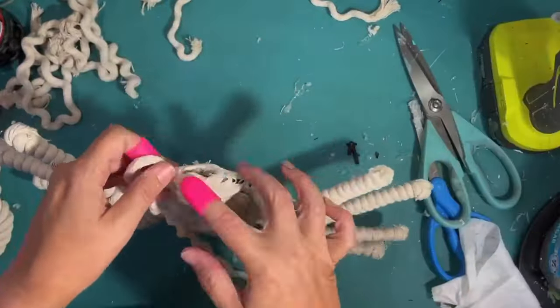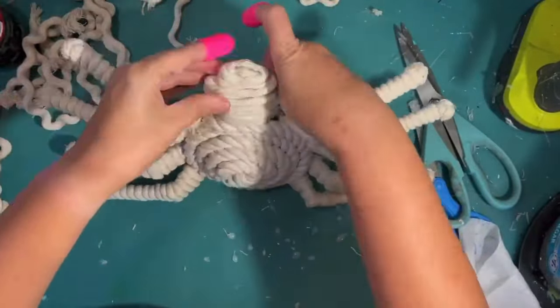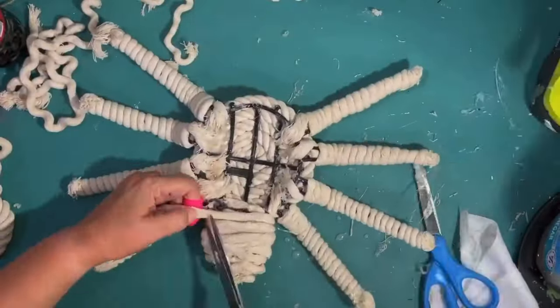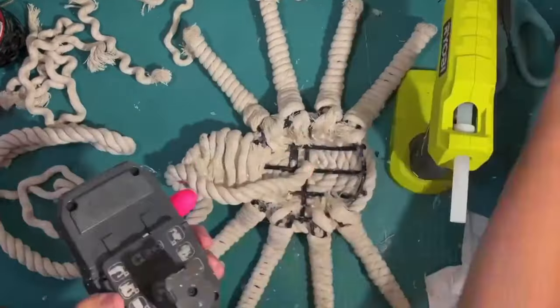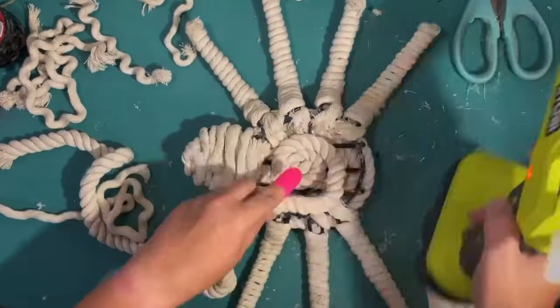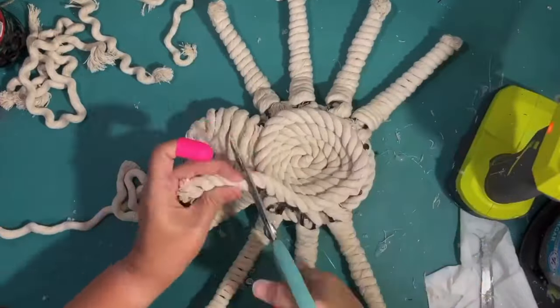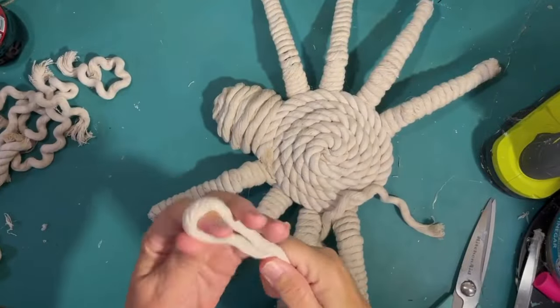I cut off the little pinchers at the end. I didn't think they're really important to the design of the spider, and just wrapped that circular shape like that with the thinner rope. Now, I loved it, but I didn't like the unfinished underbody because it's going to be a wall hanging. And so I decided to use some of my extra pieces of rope I had there just to cover the inside of it, just to finish it off.